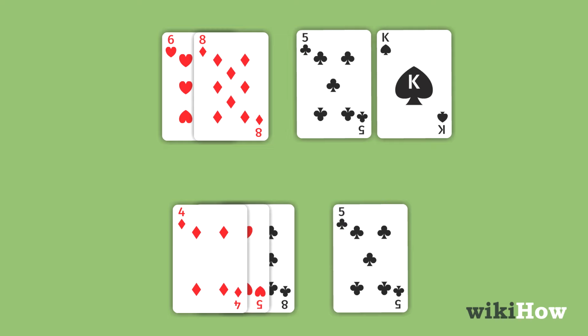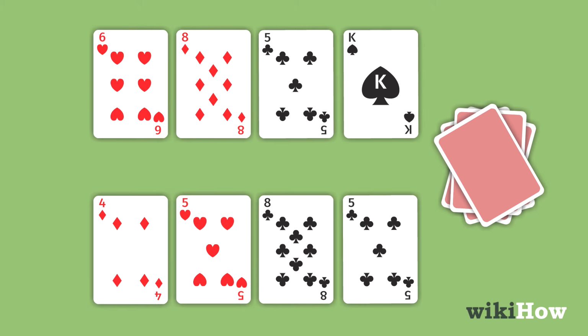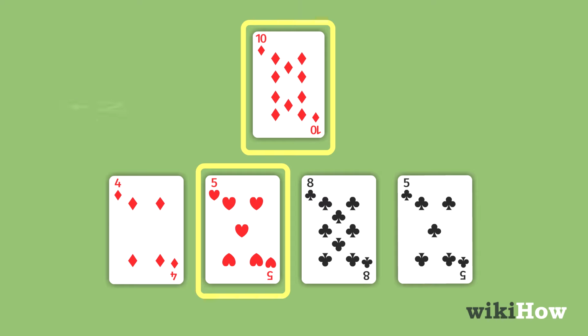When both players have played all of the cards in their hands, the cards are counted for points in the following order: non-dealer's hand, dealer's hand, then the crib. The starter card is assumed to be a part of both players' hands while they're scoring points. If you have any 2 cards that add up to 15, you score 2 points.